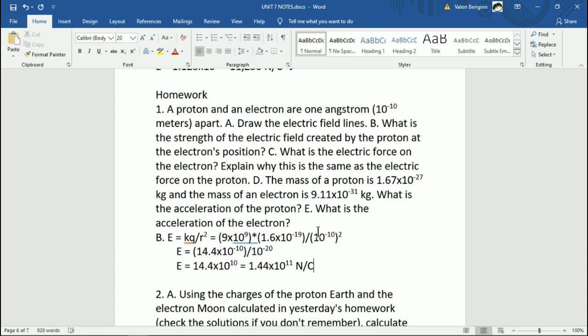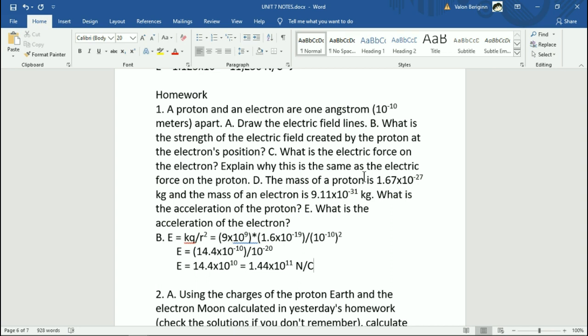So again, big number, right? I said this earlier, how your electric field numbers are usually going to be pretty big. Again, this is a pretty extreme example. Well, I mean, not really actually, because we're just talking about protons and electrons, and this distance scale in angstroms. That's kind of a scale that's used for atoms a lot. So this actually is a reasonable number, even if it seems ridiculously big. But yeah, so that's your answer for that.